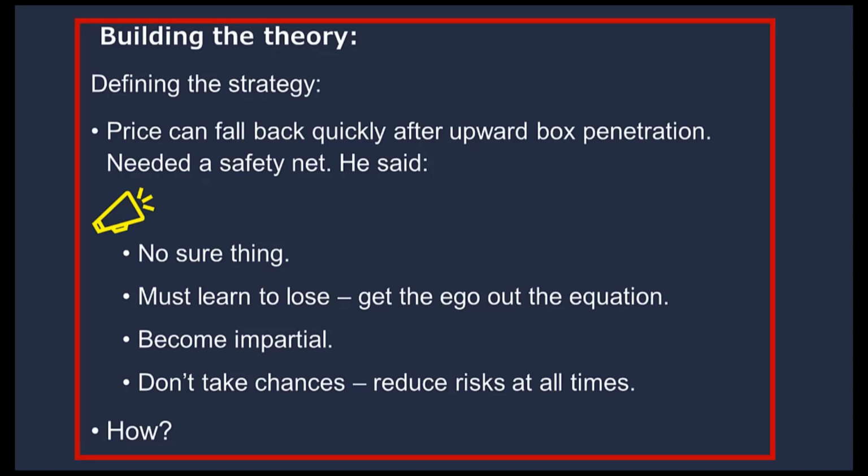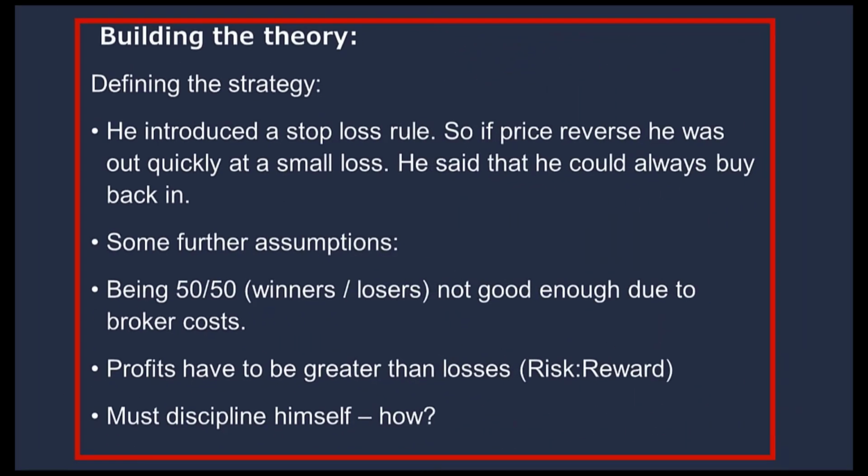Now, how did he go about doing this? Well, some of you have probably already guessed it, and it's more commonplace for today's trader and investor. He built in a stop loss rule. Therefore, if the price reversed, he was out quickly at a small loss. And he also made the point that he could always buy back in because of this.